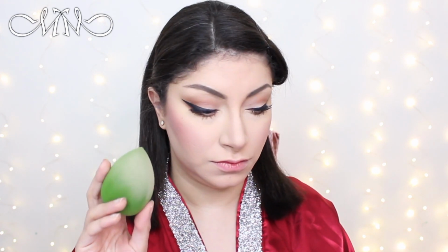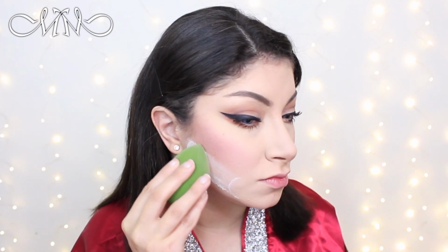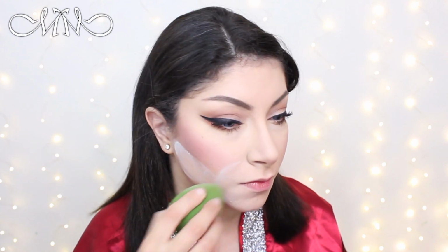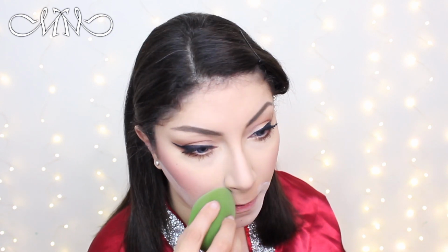Now it's time to make my contour a little bit sharp using the beauty blender and the loose powder, and just do this part. As you can see, I make a really sharp line underneath my contour and take just a little bit of this powder all over around my mouth, and I will end up having a really beautiful lovely white beard.